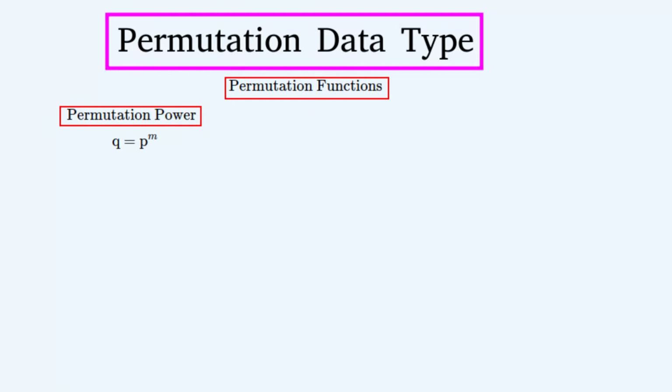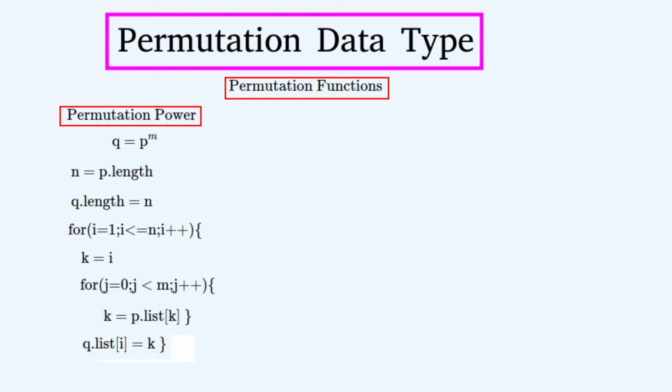Now here's the function to raise a permutation to the power of an integer. It could be used for squaring or cubing a permutation by concatenating it by itself m times. We'll get the length of the permutation and pass this onto all of the other appropriate variables. Then we'll create the first loop to go through every element in the list of the first permutation. Then we'll create this second loop to calculate what applying the permutation done to a particular element m times would give. So this would give us the answer.